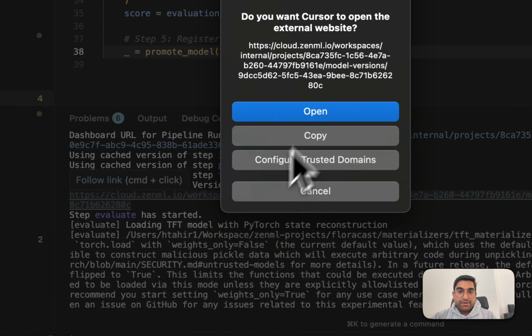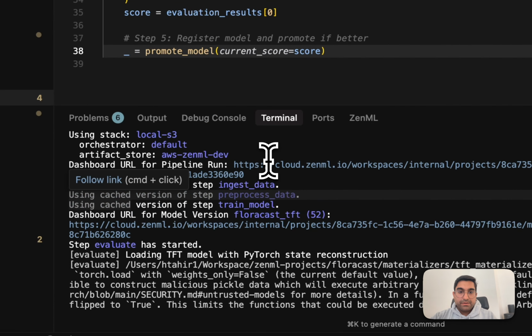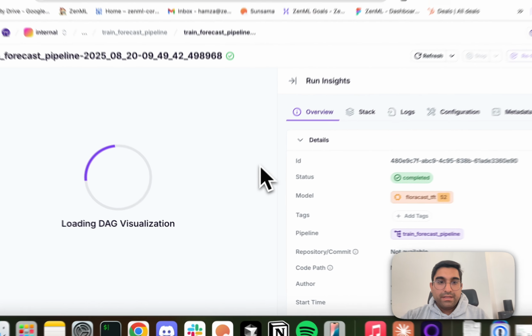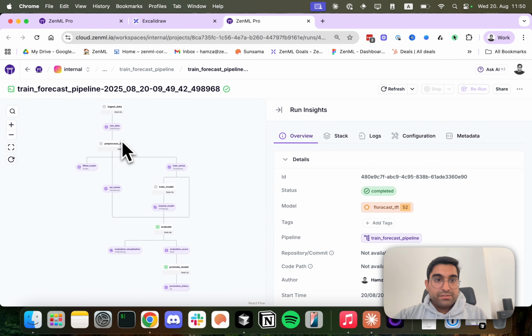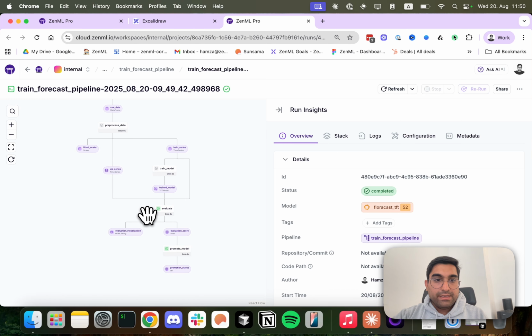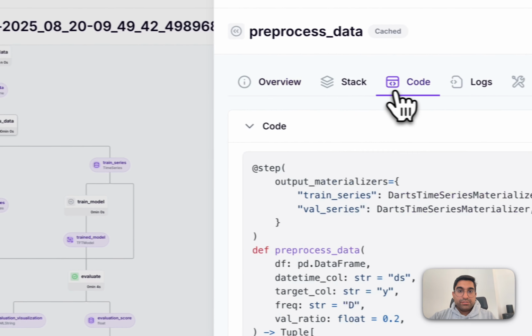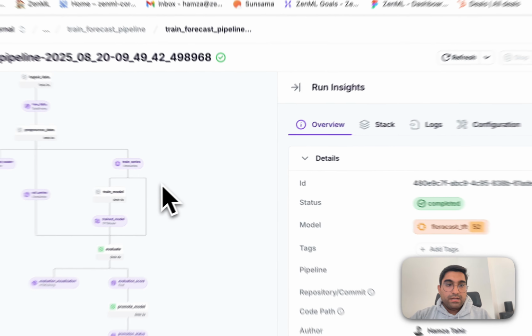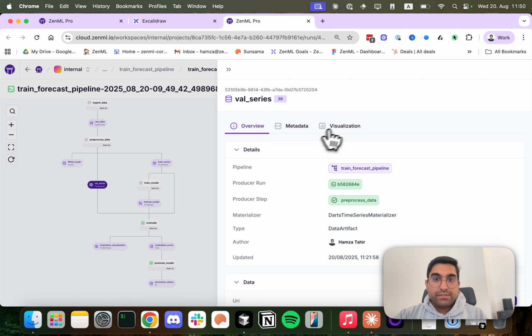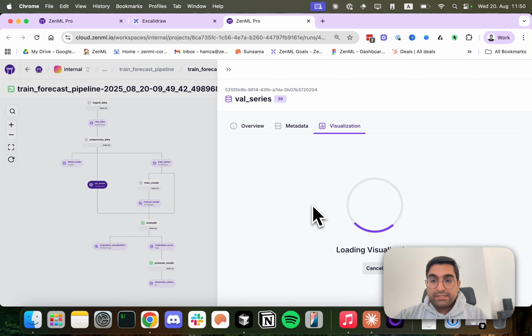And let's take a look at my pipeline. Not this one. Here, this one. So open that up. Here you can see the first 3 steps got cached, so nothing changed because I just ran this before I started recording. And you can see this is visualized. All the code I just showed you is captured here. My artifacts are here. So my time series, if I wanted to visualize that, I can easily visualize it.